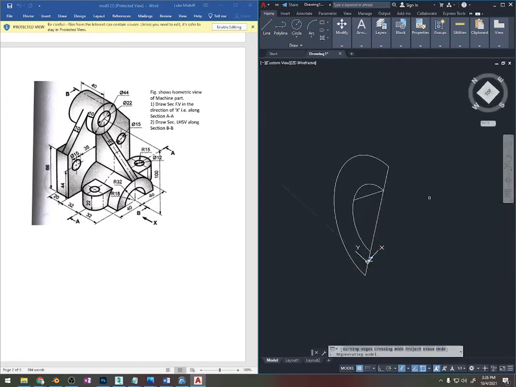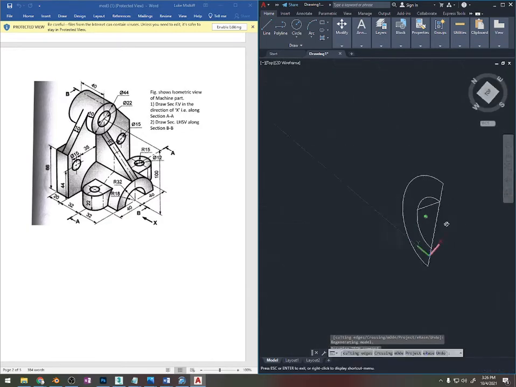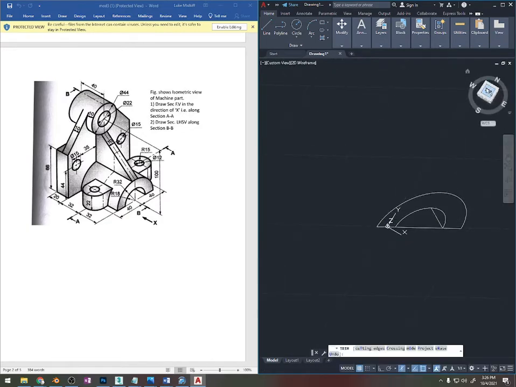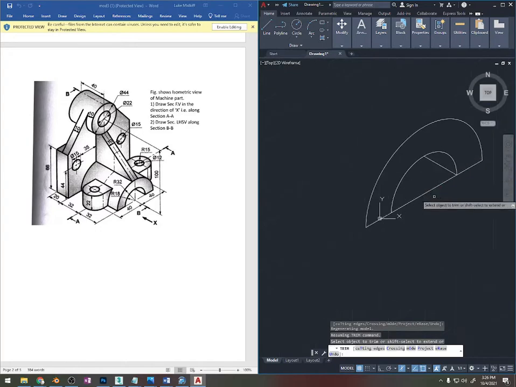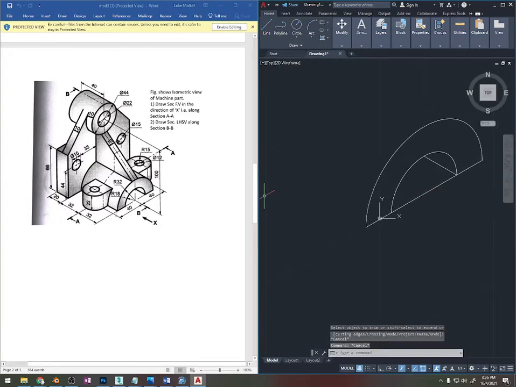Okay, so now the next thing that I'm going to do, I swear I keep doing that. I keep getting this mixed up with 3ds Max. All right, now I'm going to use the line tool, and I'm going to use this information that I have here to get into the middle of this drawing. But first, I'm going to go from this corner to this edge down here, so that's 32, 32.